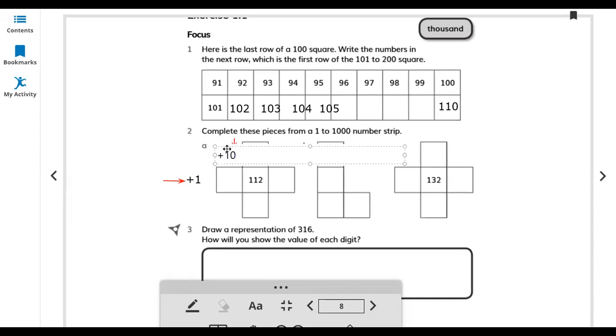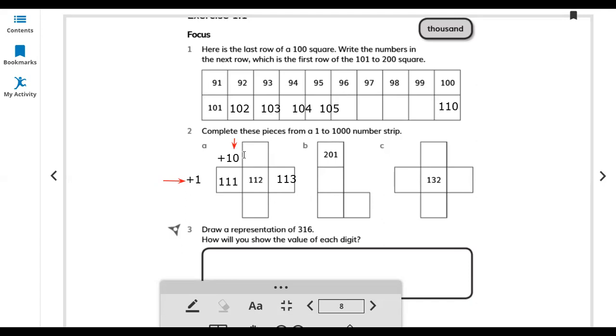We are moving downward, so let's continue. Now we are moving back. The first number we need to write back is 112. So before 112, going backward, 111. So we write here 111, and continue as it is: 111, 112, 113. Now from up to down, this is 112, so minus 10. Going backward, minus 10. So at the tens place value, you can subtract: 1 minus 1 is 0.